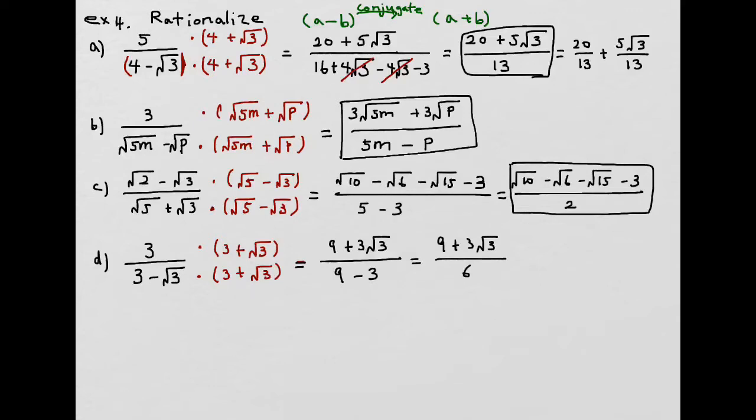But here, this problem, it's not done. Why not done? Because you can simplify further. We know this, let me erase this sign right there. We know this is going to be the same as having 2 fractions. Why do we want to separate it out? Because I realized that 6, 9, and 3, all these 3 numbers, have a common factor 3. So I should be able to reduce it.